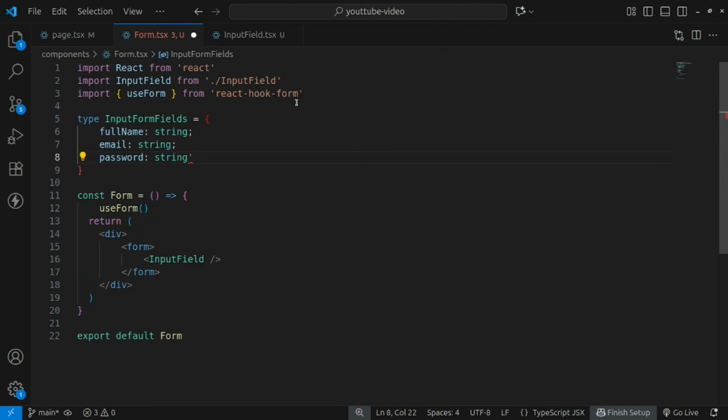For now, let us skip this much, but later on I will show you how to integrate external UI libraries like Shadcn. So I will show you some more fields later on, but for now let us keep basic full name, email, and password.